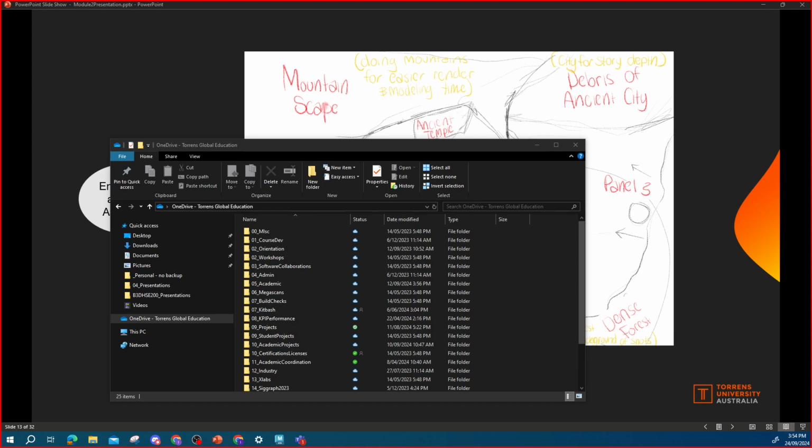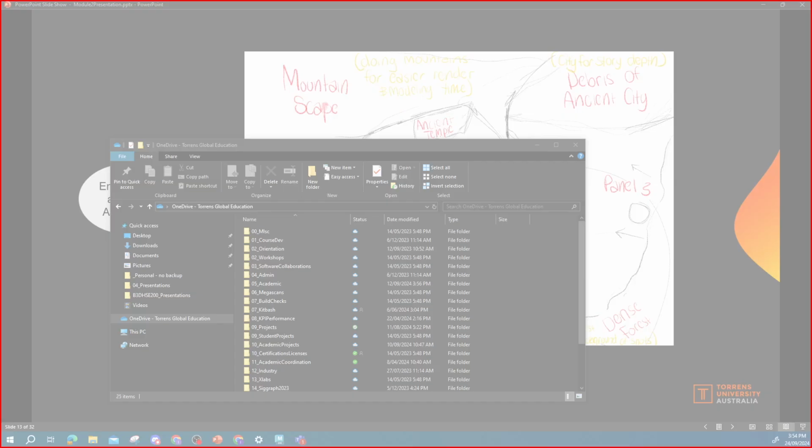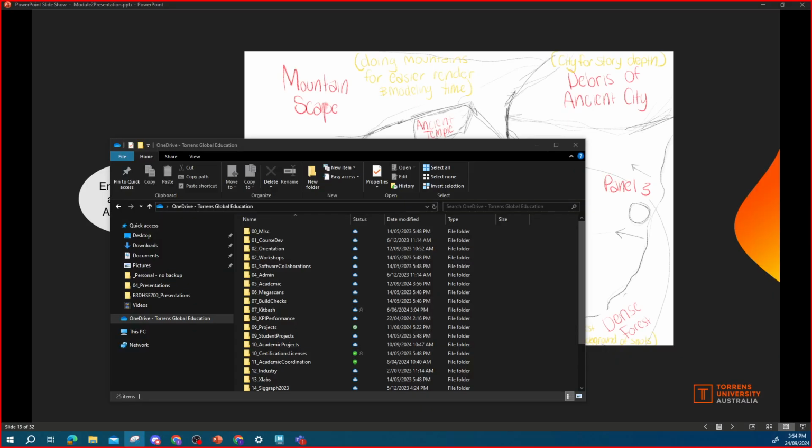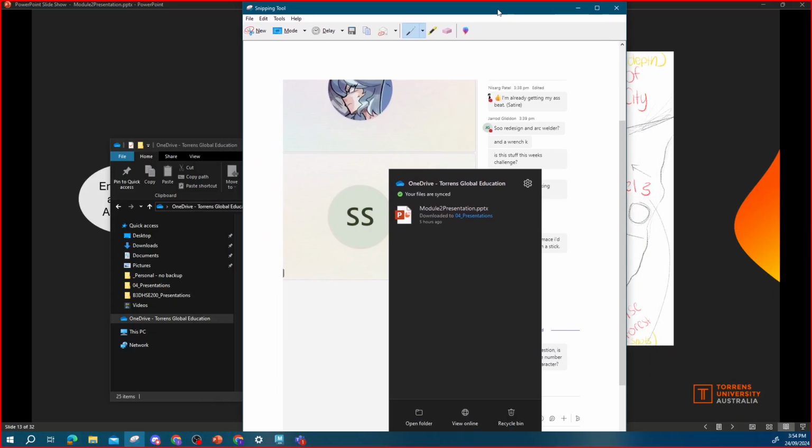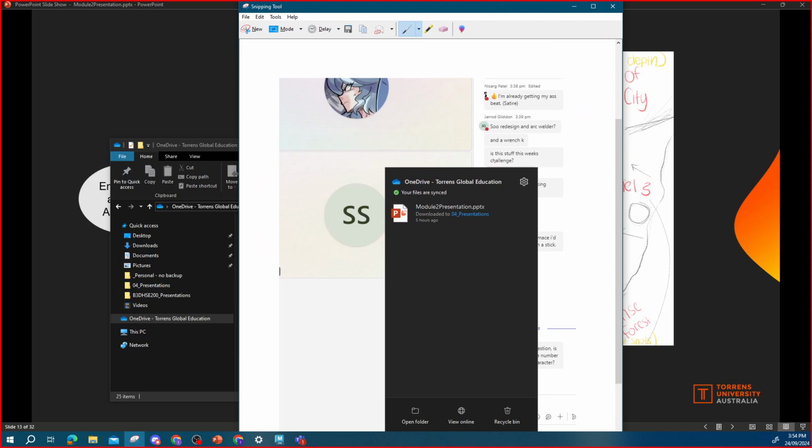It's hard because, so I'm going to share it. Let me just share my screen. Let me just do a quick sec. There you go. Okay, just to show you, this is what OneDrive looks like on my computer. So it's an app. You can download that using Microsoft Teams or Microsoft OneDrive. So it is an app.